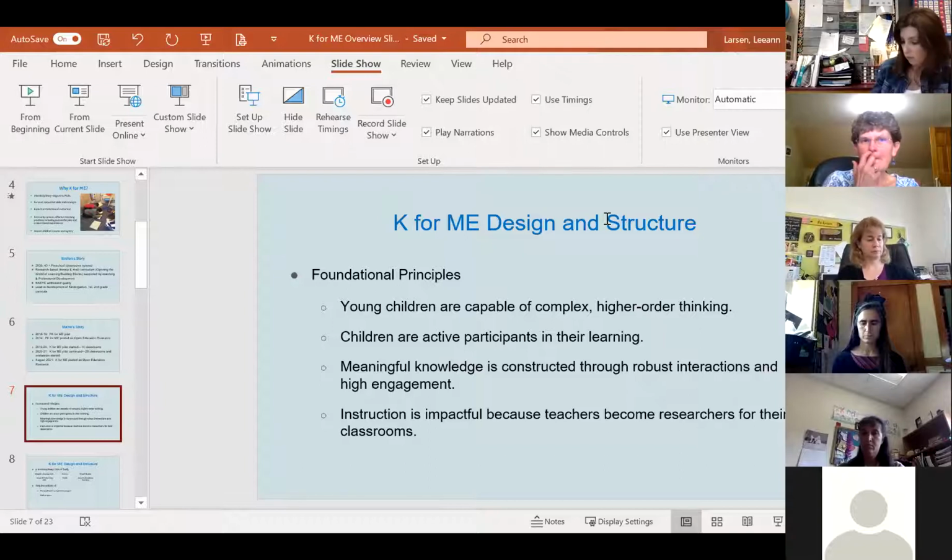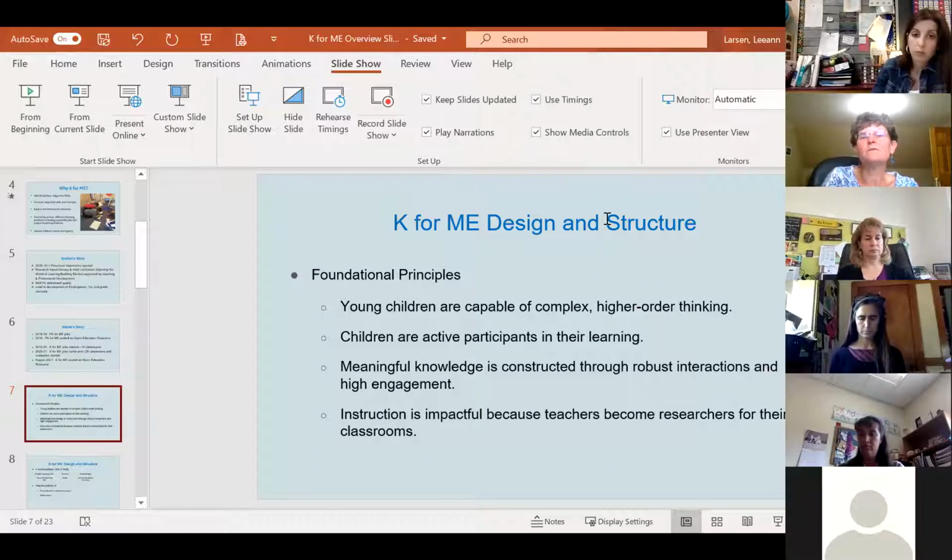We also have built this recognizing that children construct knowledge through the interactions and the engaging high quality activities in which they are involved throughout the day. And that instruction is really impactful because teachers become researchers for their own classrooms.